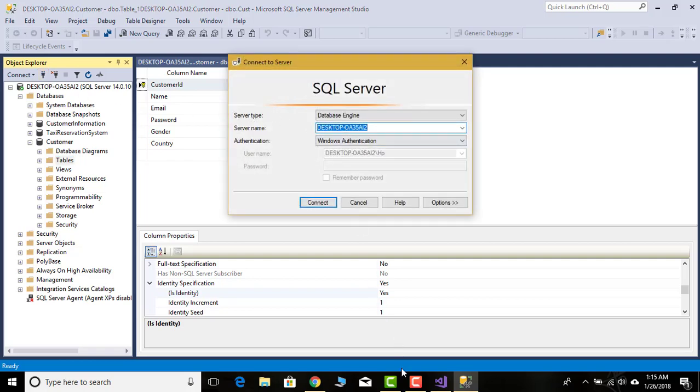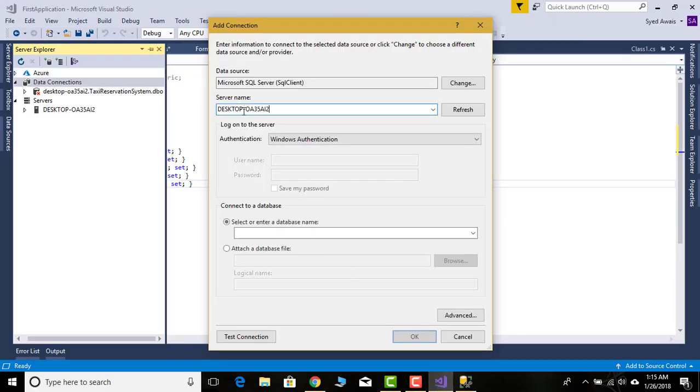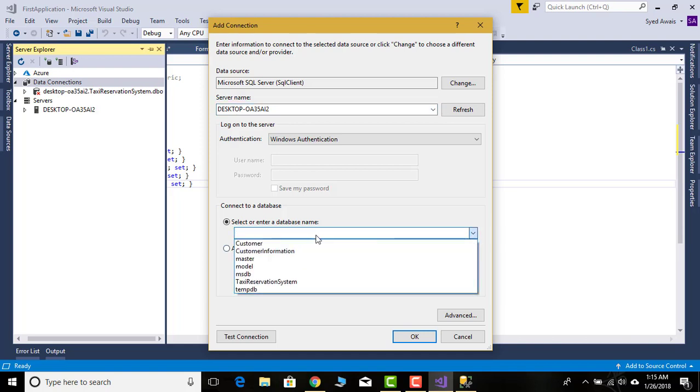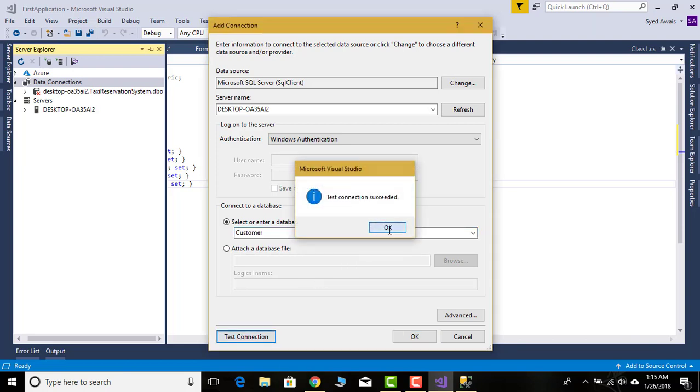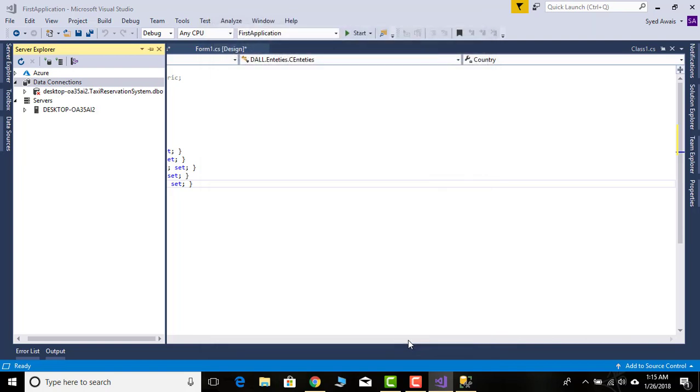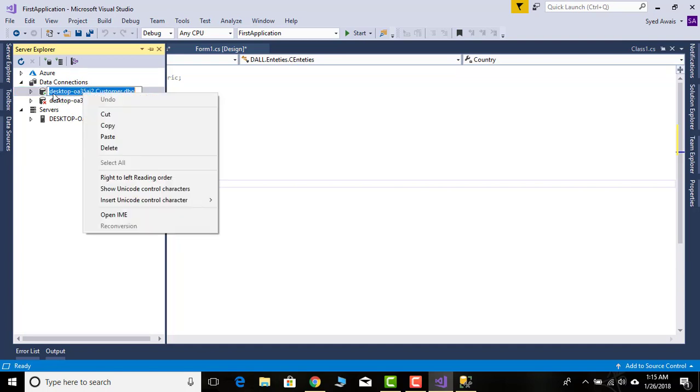Copy it, paste it here, and select the database. Right now we have created a customer database. I'm going to test the connection, it is successful. I'm going to click OK. As you can see, it has created the database.